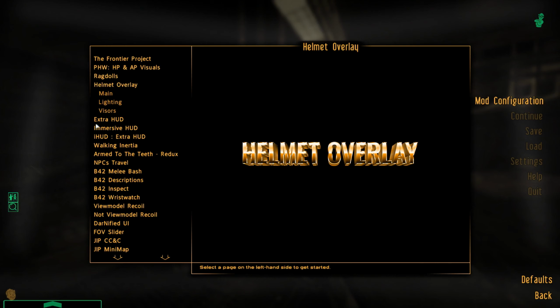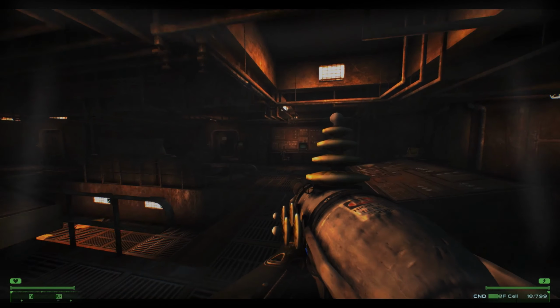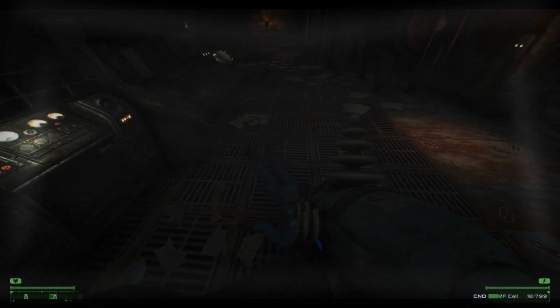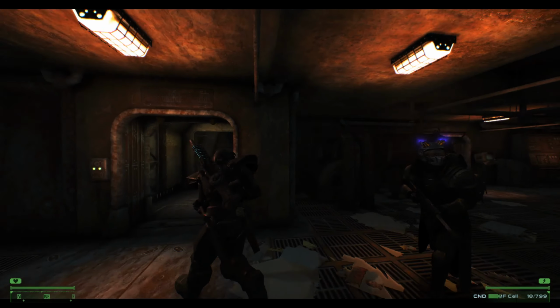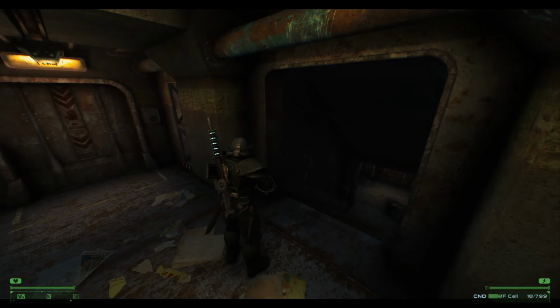Turn it down just a little bit more. Do 50 maybe. Get it a little bit easier. Okay, so yeah, I'm pretty sure that when we did that, this is probably gonna be clear now, yeah.